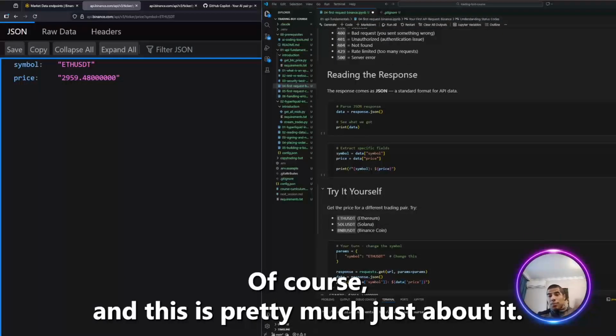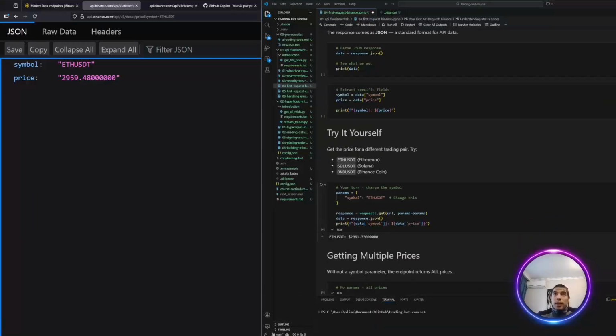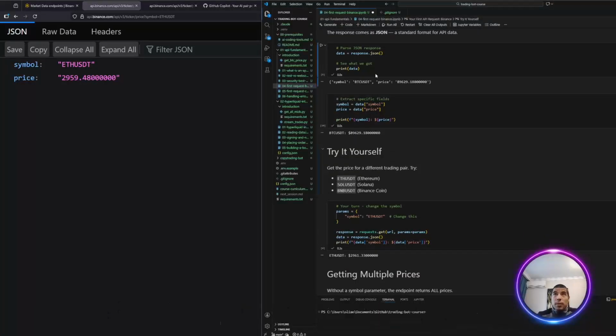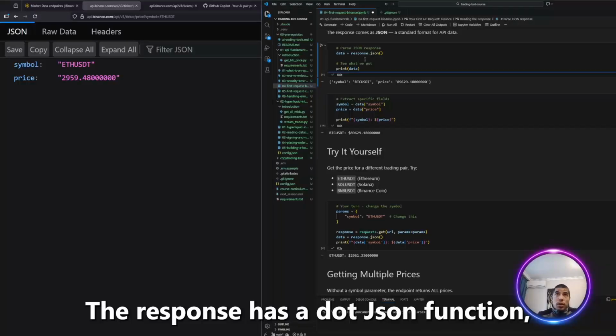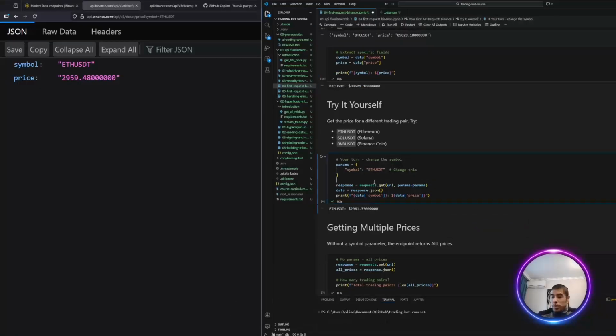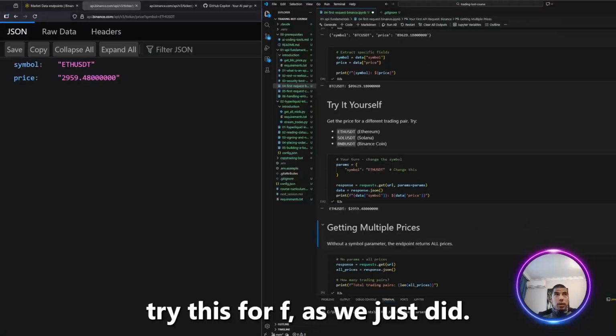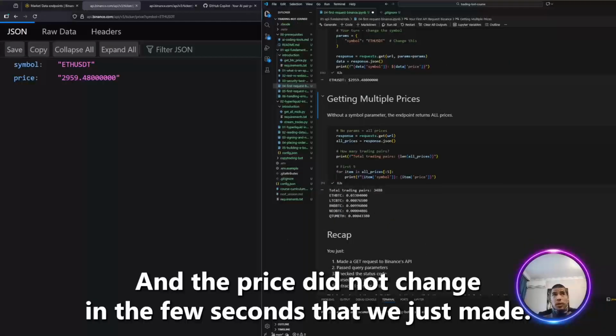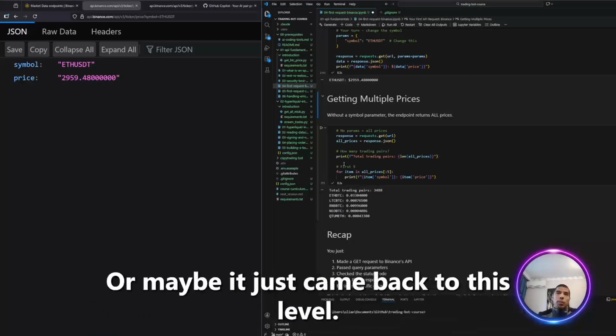And this is pretty much just about it. Note that you can get this directly. The response has a .json function which returns what you see right here in the browser. And you can try this for ETH as we just did, and as you can see, it matches, and the price did not change in the few seconds that we just made, or maybe it just came back to this level.